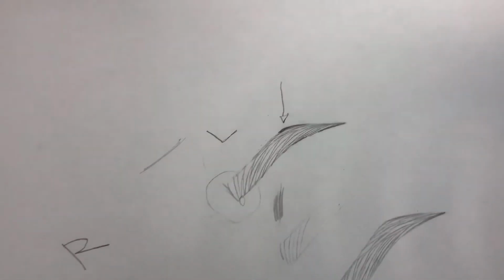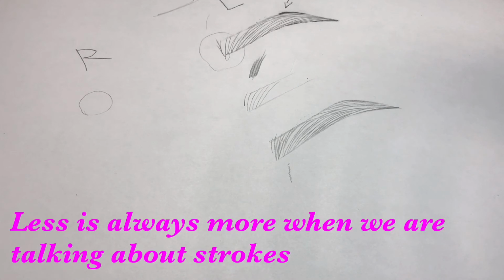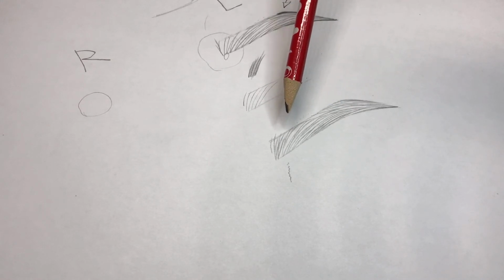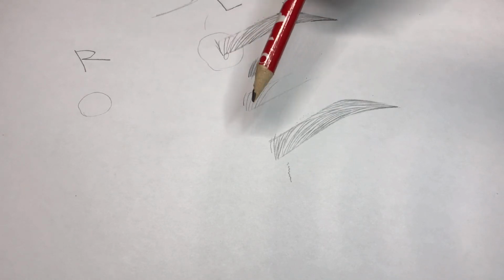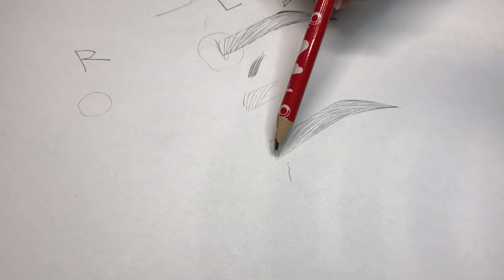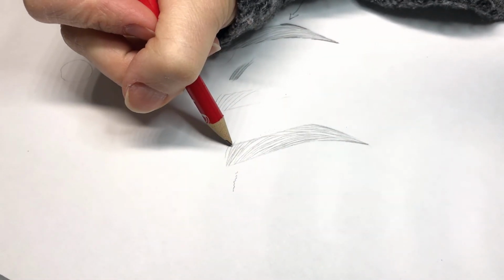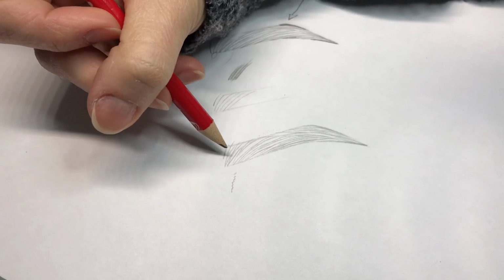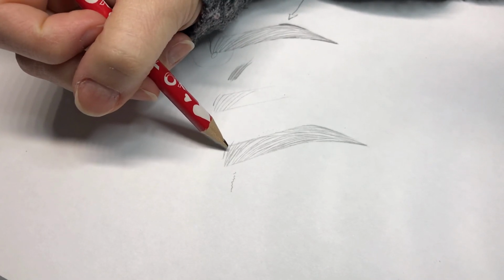That's it. Okay. So every time you're drawing on paper, it always looks nice when you put a lot of strokes. But to be truthful with you, less is always more, especially when you're a beginner, because sometimes you go too deep on your cut, and sometimes you go too light. So until you find a happy medium where your strokes are always healing nice, I will say definitely do less strokes, not more. By doing less, if you went too deep, or if when you did the second pass, you passed a little to the side, right? You were not able to do exactly on top of the stroke. So all that, like I told you before, is going to cause the stroke to expand a little more, okay?